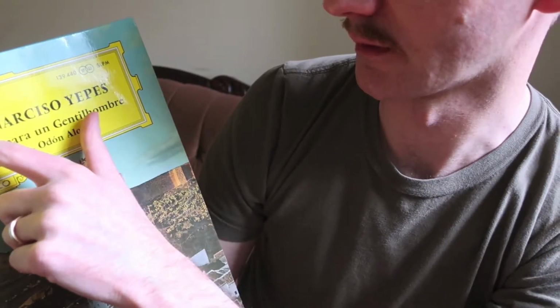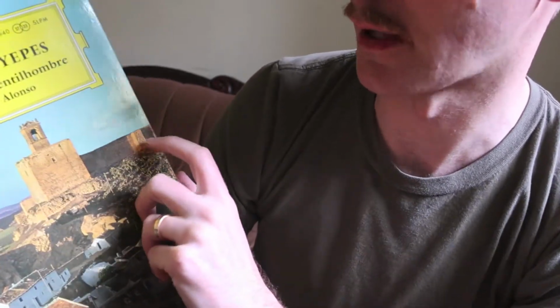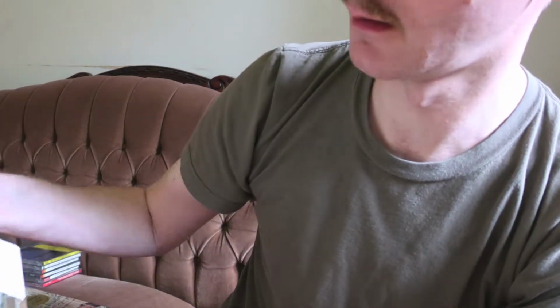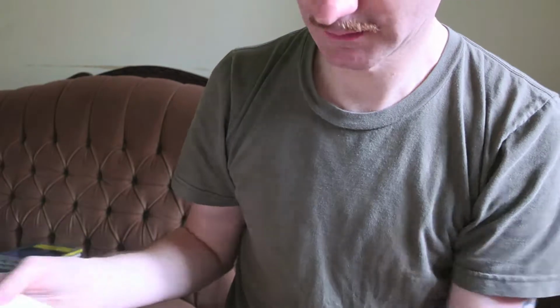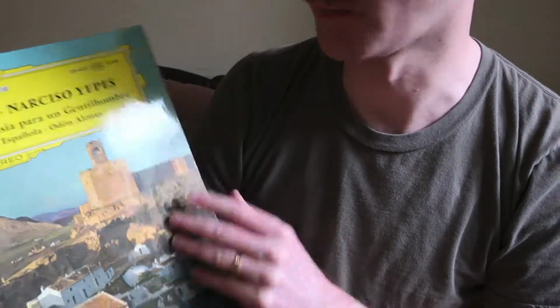Deutsche Grammophon Gesellschaft. I think some of the earlier records would include the Gesellschaft on there. The later ones, late 70s and 80s, they didn't have that. So maybe this is from the late 60s or something like that. See if it says in the run-out groove. Yeah, actually, this is from 1969, so just little things you notice. So slightly different, but a similar aesthetic as my other ones.